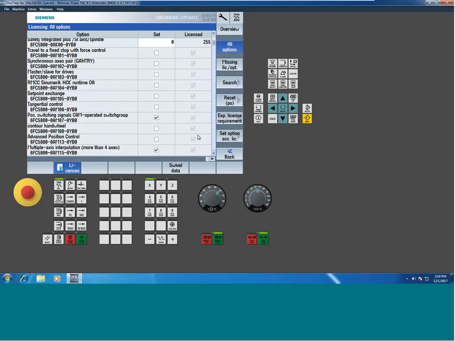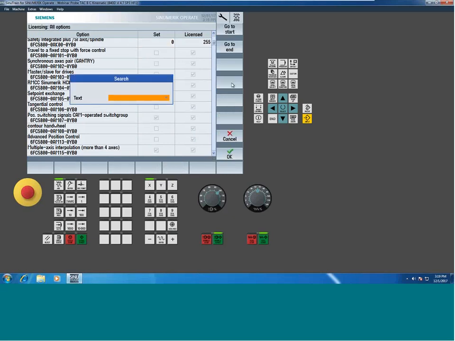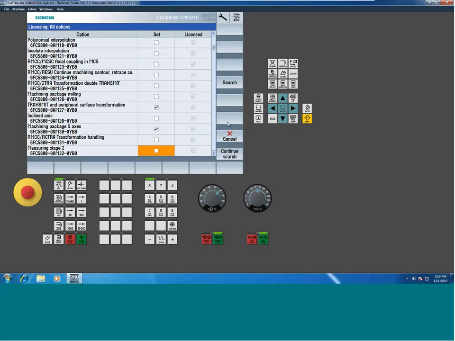Now in Sinutrain, we license everything. On the machine, there's going to be a bunch of stuff that don't have checkboxes. Now, if you want to try a license, and for us, the measuring cycles can be found if you do a quick search for measuring cycles right here. There's your P28. If on your machine you don't have it yet, there won't be any checkboxes here.